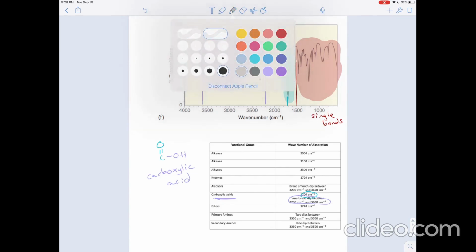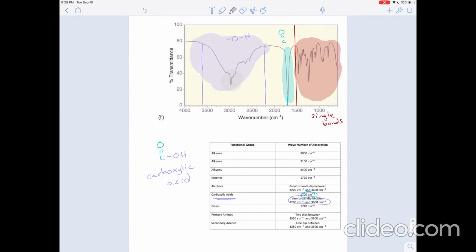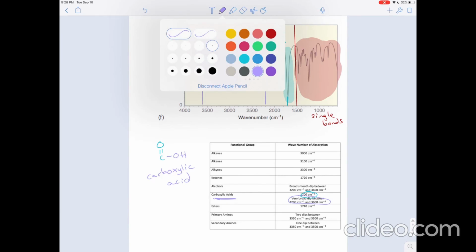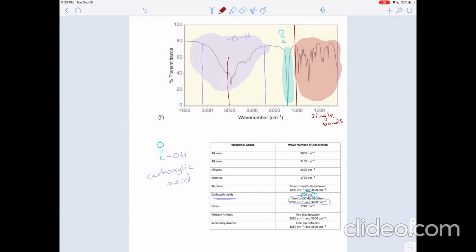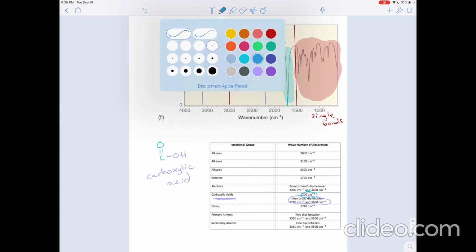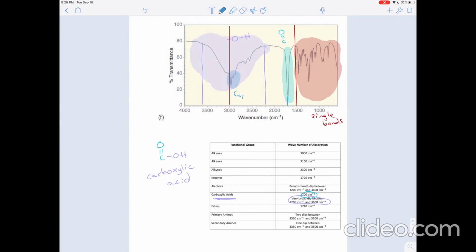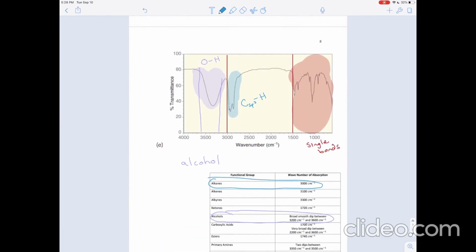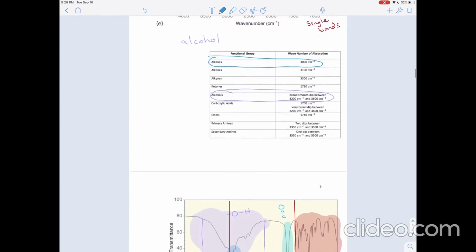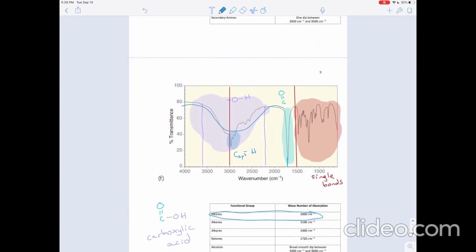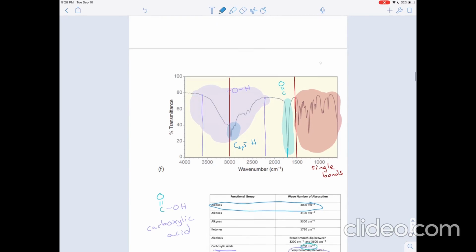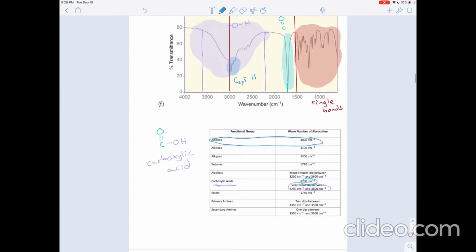One other thing to note in this molecule is this little pointy area here. Notice where that is. If you draw our other useful line at 3000, you'll see that that is just to the right of 3000. That's our old friend, the sp3 hybridized carbon to hydrogen bond, which appears in almost every IR spectrum. We've seen it before. It's just peeking out from the smooth OH absorption. All right.